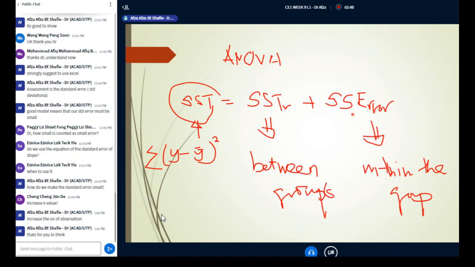So this concept of variation between the groups and within the group, where the ANOVA total is split into parts, is also considered in regression. Why? Because we're looking at the sum of squares of the error. Remember, we are looking at SSE. All our assessment is based on the SSE, where we minimize the distance between the observed and the predicted. For that reason, this variation can also be translated into a combination of two variations, or two deviations.